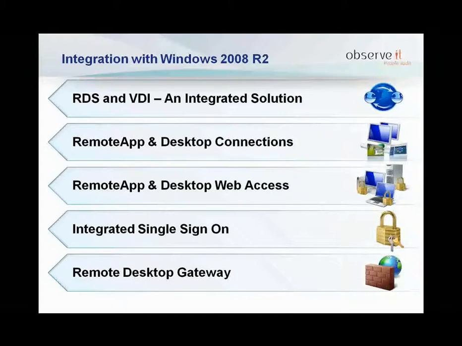The last aspect is the remote desktop gateway solution, which is rather new in Windows 2008 and in R2. It means that users can use SSL sessions that encapsulate RDP connections, and these can easily traverse firewalls. Actually, this kind of replaces VPN solutions or SSL VPN solutions, and it's a built-in solution in Microsoft Windows 2008. And again, Observer doesn't deal with how you connect to your server. You can do it via VPN or regular RDP connections, but the moment you are logged on using your applications or your desktop, then you can be recorded.